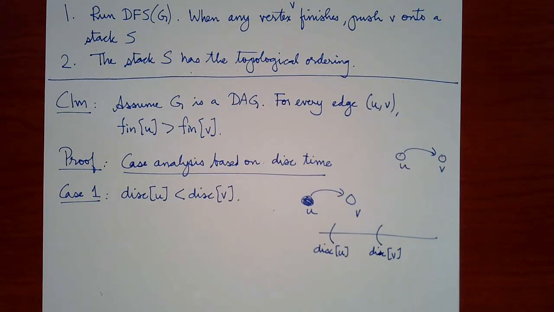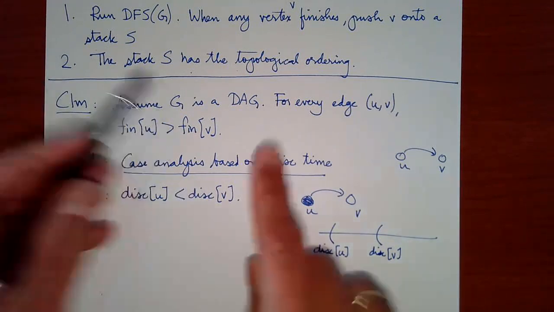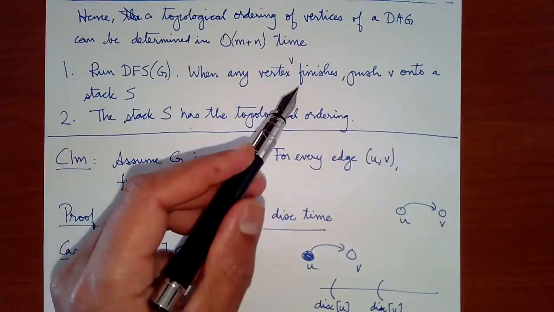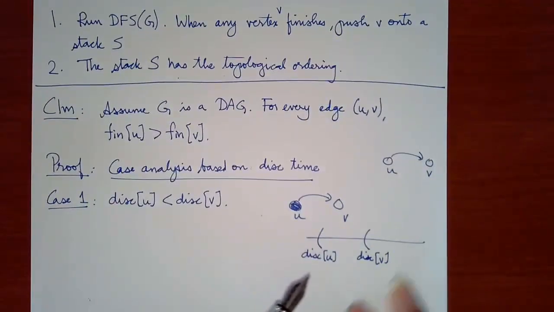By the way, I just saw something in the chat, which normally I don't. So please, if you have a question on the chat, just pause and ask me. It says you're using a stack, so V gets added on the stack after U. But at this point, this stack is only with respect to finishing. So one doesn't know exactly what's going to happen over here. You need to make an additional argument to show that V is a descendant. So what is the argument?